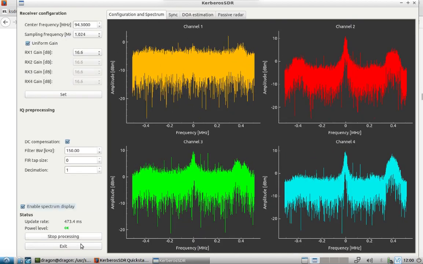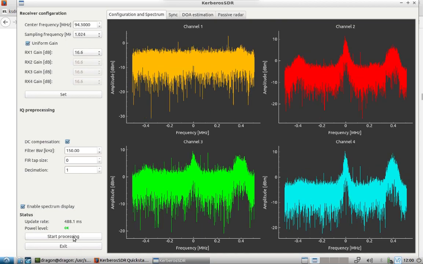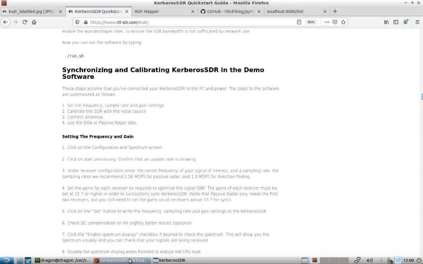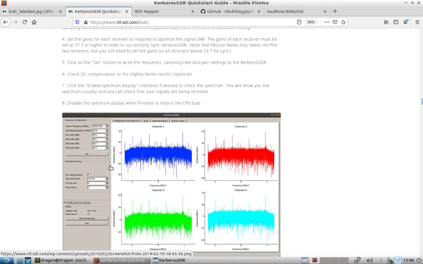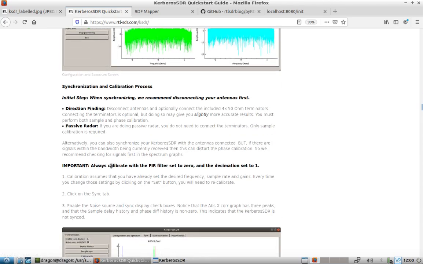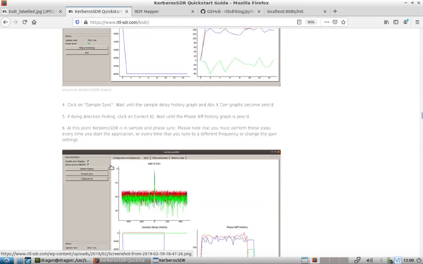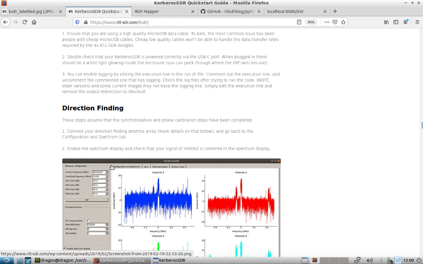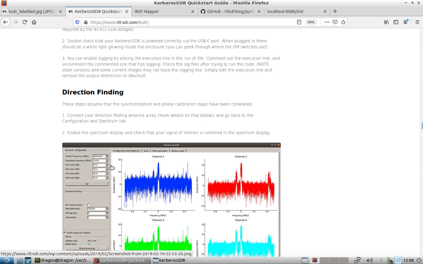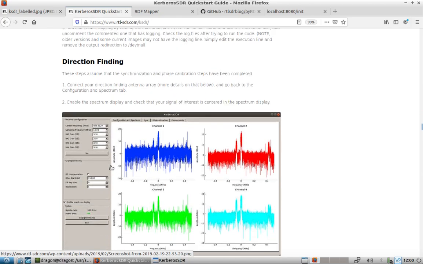So we can come back over to calibration and spectrum. We'll stop the processing for a second. Come down here, so we've synchronized and calibrated the radios. Now we want to get down to doing the actual direction finding. So I've got the antenna array hooked up, spectrum display is on.